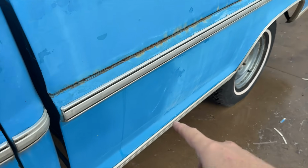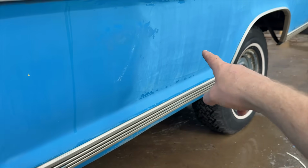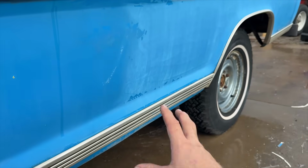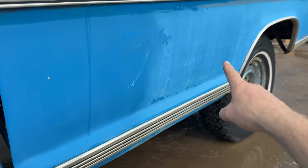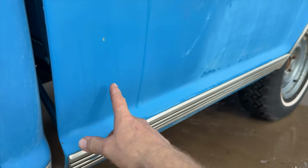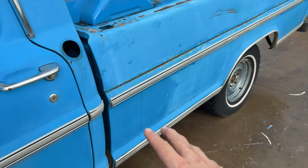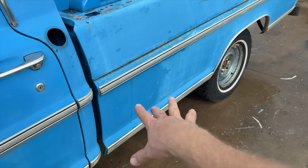So you can see the difference there. This is where we did the SOS pad, and that's the oxidation. That's after we pressure washed it. So we pressure washed it with Dawn, and I came along with the sponge, but there's still a lot of oxidation on here. So the SOS pad is definitely helping, but we'll probably have to do the SOS pad all over the truck, and then we'll come back with a compound and buff it, or we'll just leave it like that. I'm not sure yet.